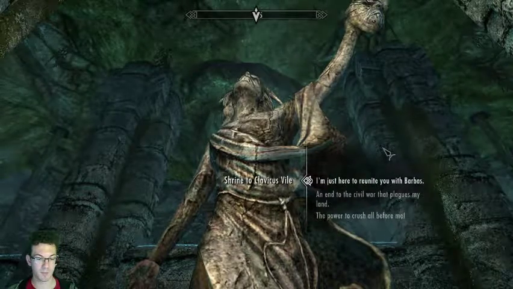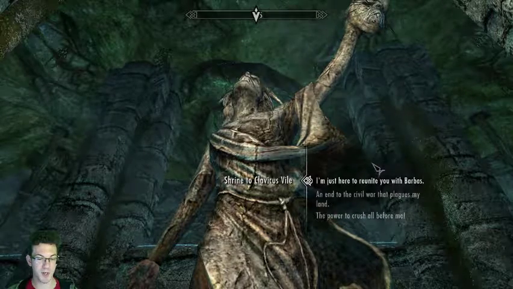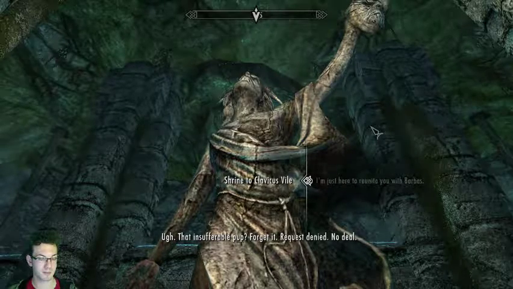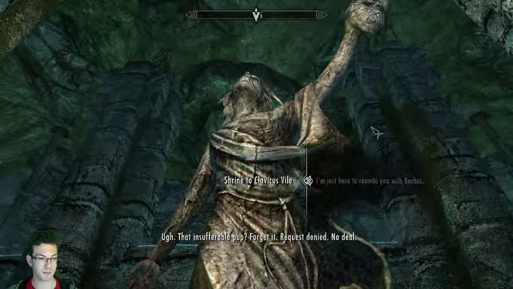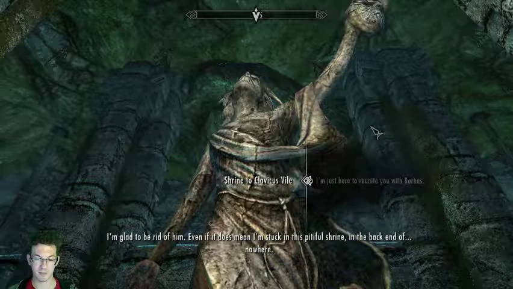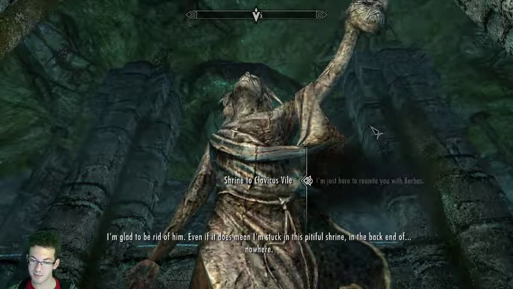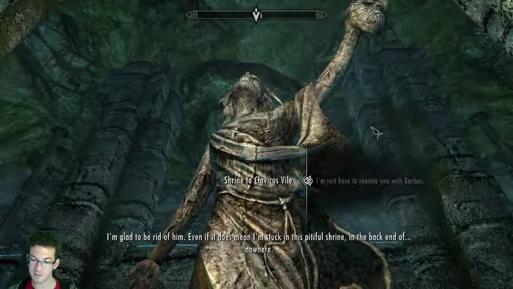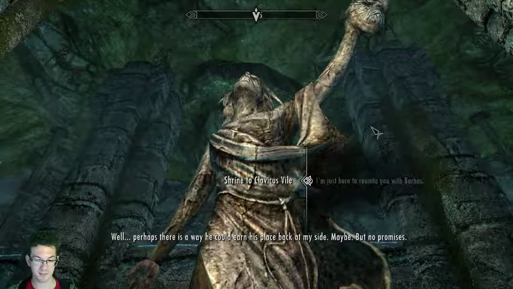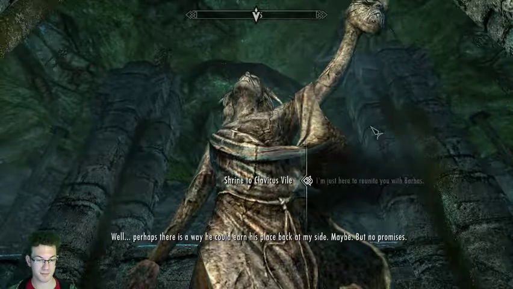Okay. I'm just here to reunite you with Barbas. That insufferable pup! Forget it! Request denied! No deal! I'm glad to be rid of him. Even if it does mean I'm stuck in this pitiful shrine in the back end of nowhere. Well, perhaps there is a way he could earn his place back at my side. Maybe. But no promises.